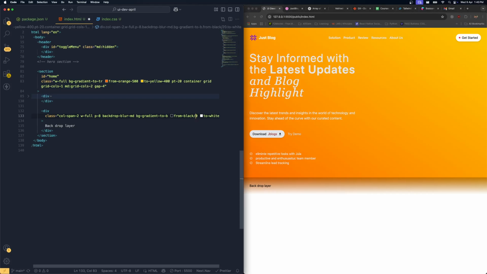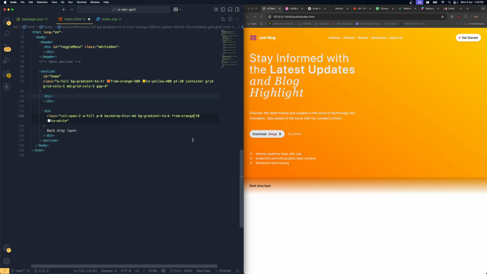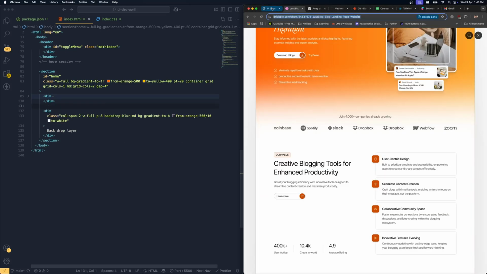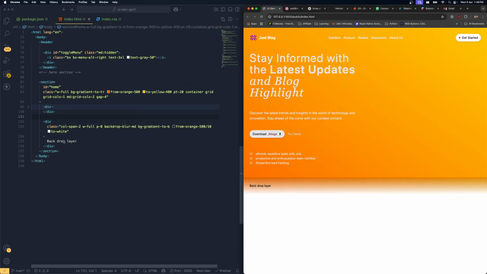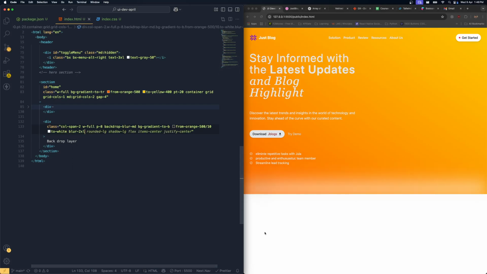So that needs to be 10 percentage, or it needs to be orange 500, 10 percentage of it. But it's coming like a white layer. I don't know why it's coming like that. Blur to XL. Okay, now we can see that effect clearly. Needs to be blurred.